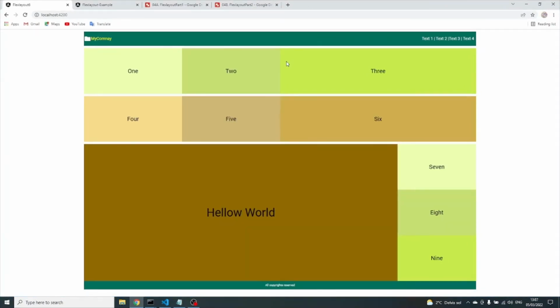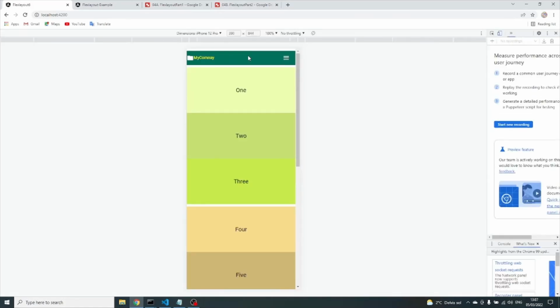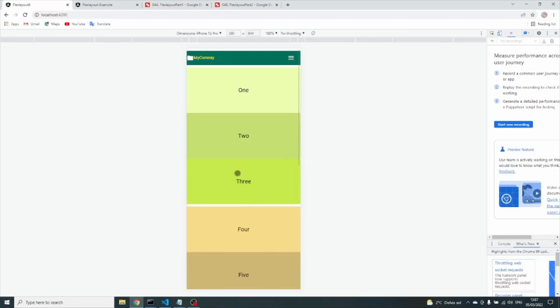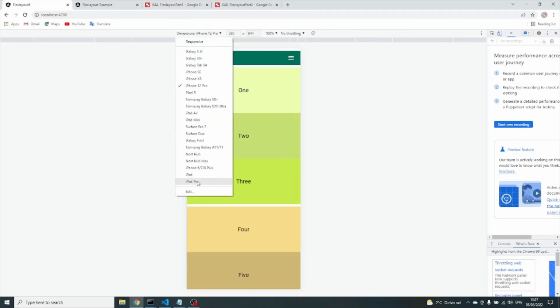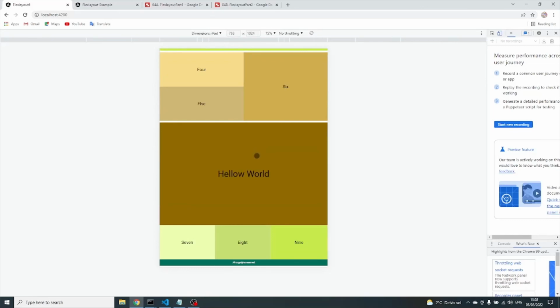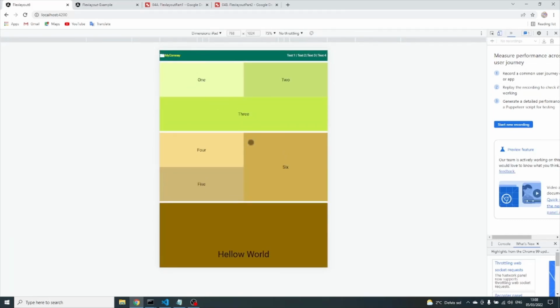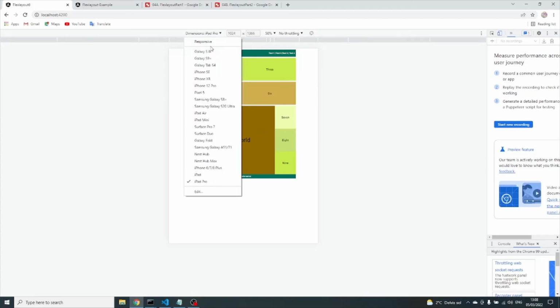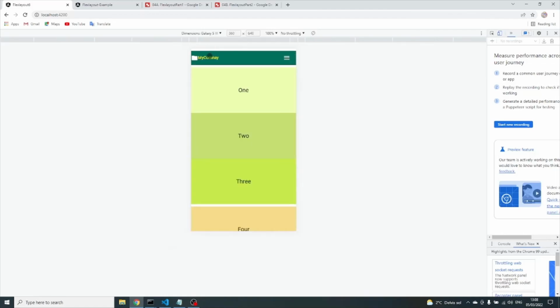Okay, now let's check for different devices. Okay, so I have an iPhone 12. It looks like this one. Let's see at iPad, and it's like that. Okay, and when it's iPad Pro? That's good. And what's Galaxy S3?